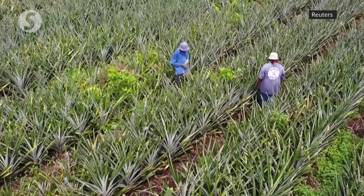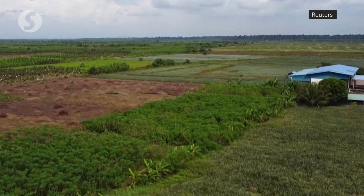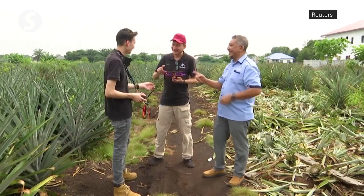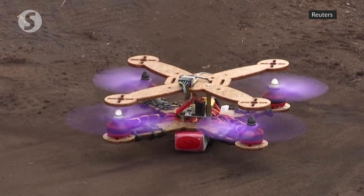Researchers hope the project, which was launched in 2017, will encourage other scientists in Malaysia to make good use of the waste. The next step would be to develop a slightly larger drone able to carry some payload — imagery sensors and other payloads that would benefit the typical farmer. Our role here is to help the industry and farmers explore technology and innovations that would help them increase their yield and make their jobs much easier.